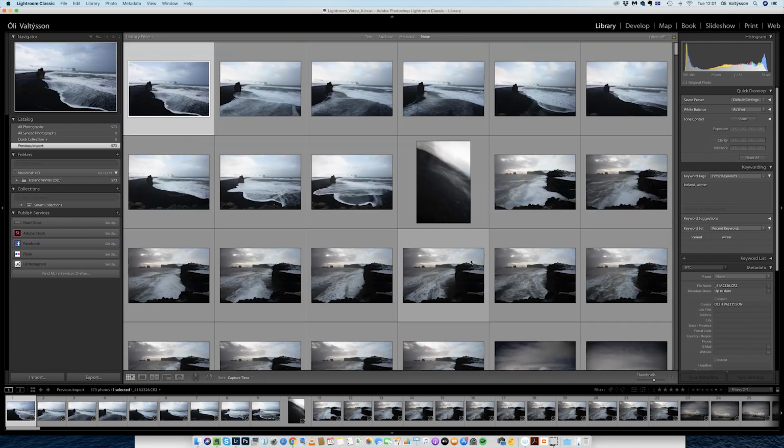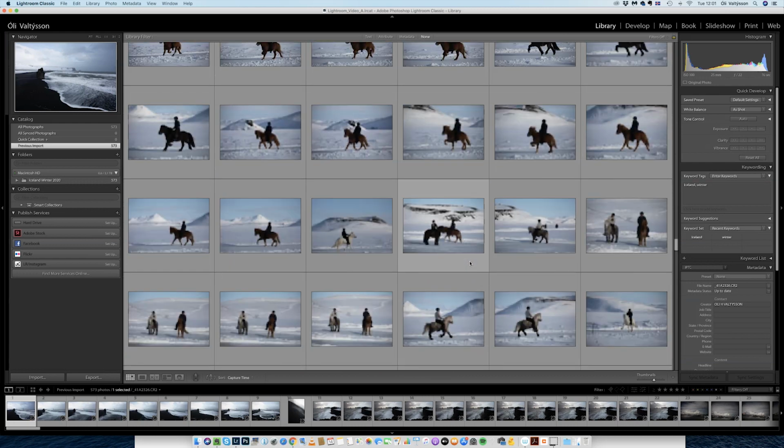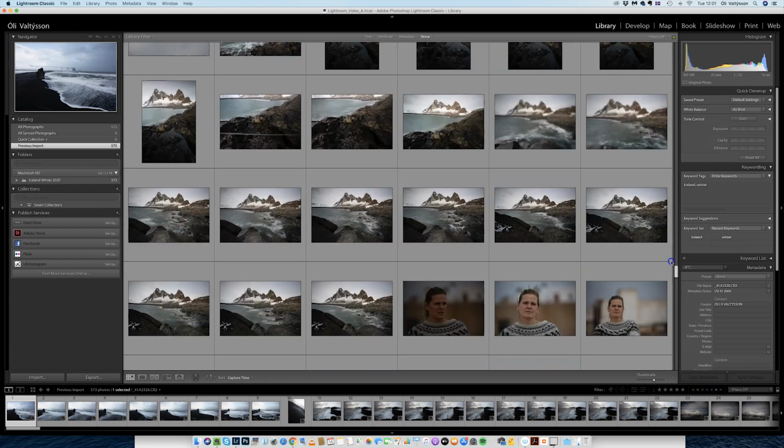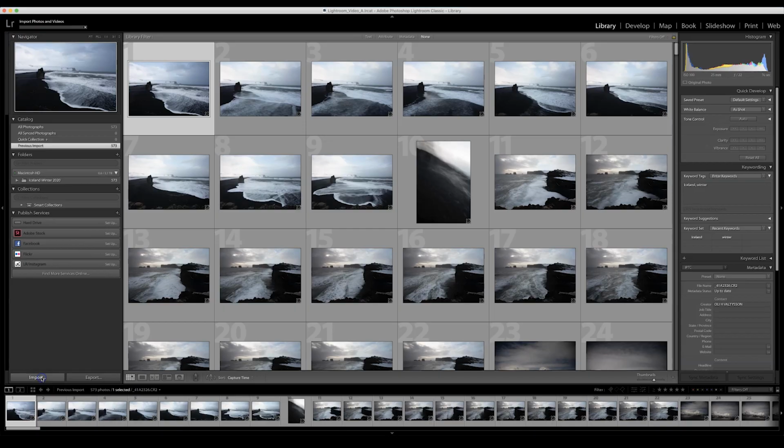So now we are imported. I have all my files not on the card anymore, but on my computer. But now I want to do another thing. I'm going to import files that are already on the computer, because that's what I usually like to do when I get back from a shoot. I start by copying my files to the location where I want them. Then I import like this, not from the card, just from the current location.